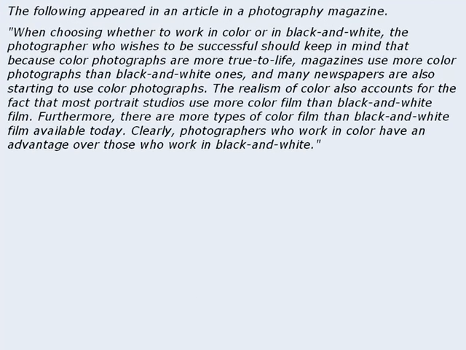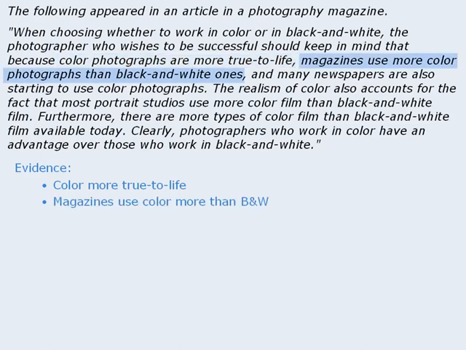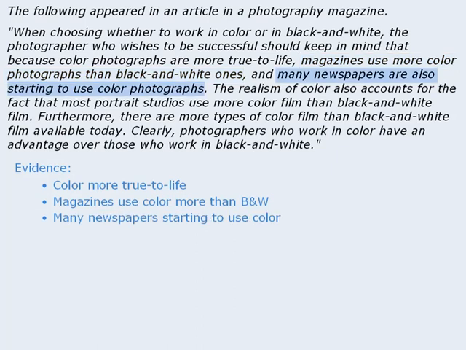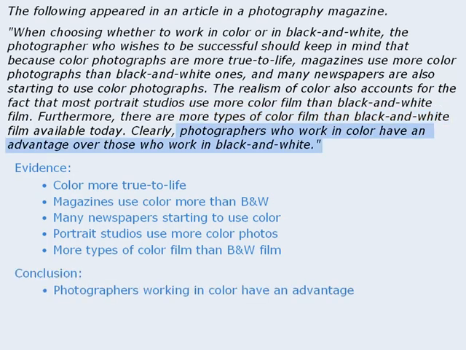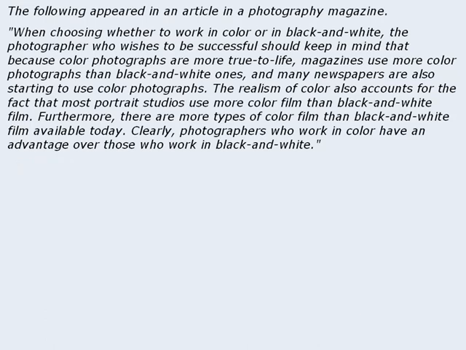Well, our first step before looking for any flaws is to identify the evidence and the conclusion. Beginning with the evidence, we are told that color photographs are more true to life, magazines use color photographs more than black and white ones, many newspapers are starting to use color photographs, portrait studios use more color photographs, and there are more types of color film than black and white film available. Given this evidence, the author concludes that photographers working in color have an advantage over those working in black and white. At this point, let's move our information off to the side and start looking for flaws.